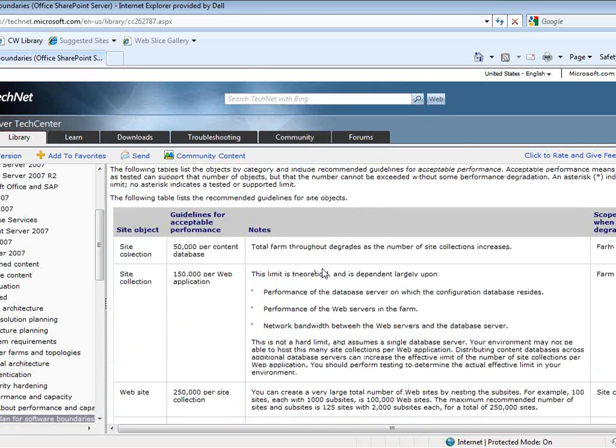Now, these are not recommendations. They're not saying run right out and create 150,000 site collections per web app. They're just saying if you go beyond 150,000 site collections per web app on a piece of hardware that similarly matches the hardware in this benchmark test, you're going to start seeing diminishing returns. Now, don't take these as gospel. I have seen a lot of guys out there blogging on the internet, some of whom should know better, using these numbers as gospel and saying, do not build more than 150,000 site collections per web app. Microsoft says so. That's not what they're saying at all.